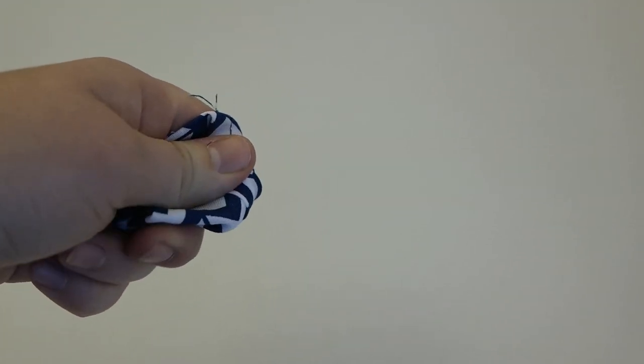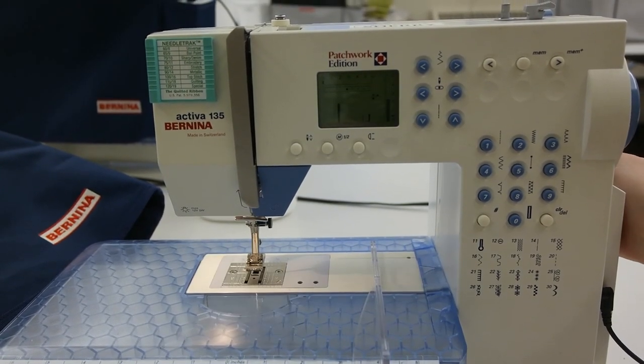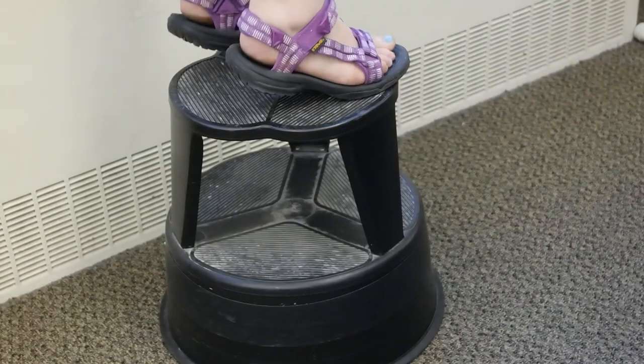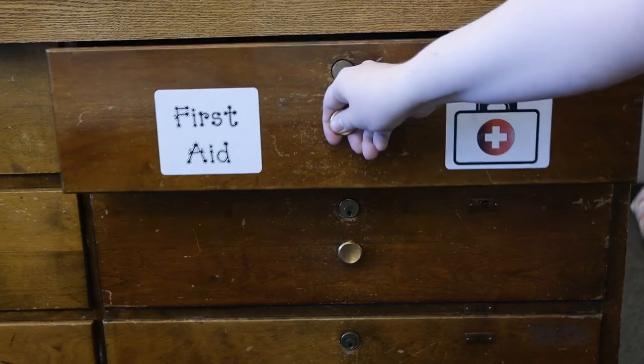We will end this video with first aid and emergency situations. Because we are using powerful machines, accidents can happen if you are not careful. If an emergency occurs, notify your instructor immediately — whether you ran through your finger with a machine or poked yourself with a needle or seam ripper. If there is blood, apply pressure and stay calm. If the fire alarm goes off, stop what you are doing, turn off the iron or machine you are working on, and calmly head toward the nearest exit. If you need to reach something high, use a stool or ladder — if it has wheels or moves freely, don't attempt to use it. There is a first aid kit in the family life lab 311 in drawer number 36.